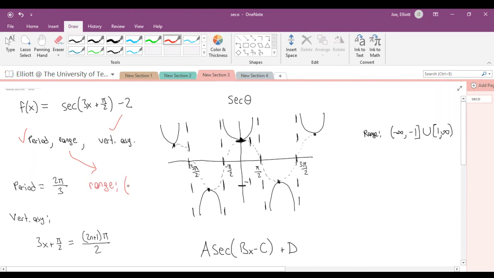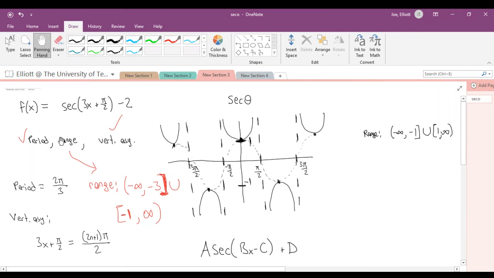So we could say the range would be minus infinity, but it would only go up to -3 since the -1 shifted down by 2. And then we would union, oh, whoops, and that should be a closed bracket. And then union, and then instead of starting at 1, again, because of this vertical shift downwards by 2 units, we would now be starting at -1. And then we'd work our way up to infinity again, okay?